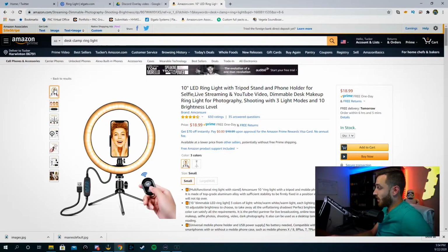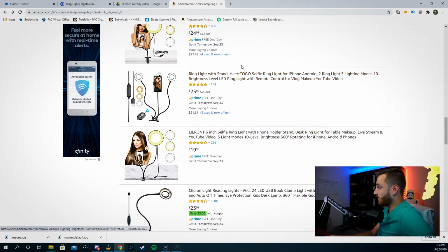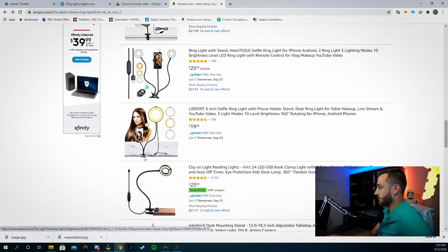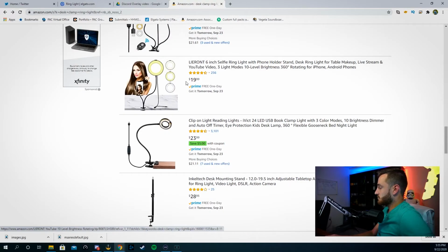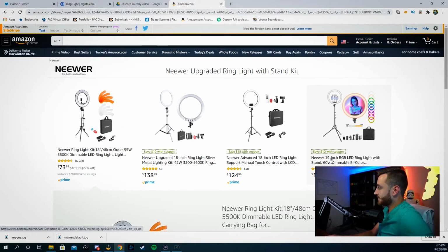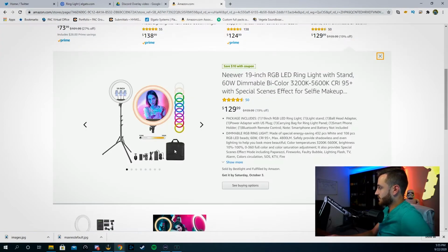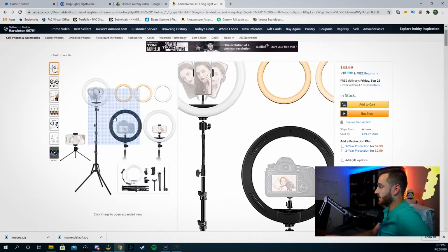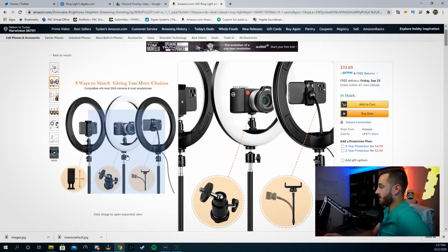Still feeling good about the Elgato? Check out some other options. For all you penny pinchers, you've got a $25 option, 2 ring lights, 2 different options, and then a phone, and it all attaches to a desk clamp, a cheaper desk clamp, obviously. $20 for a 6-inch diameter. I want to see Neewer's option. Neewer's got a $130 option that does all different colors. Comes with a travel case and everything, a desk clamp. Geez. But out of all the options, guys, this one right here is going to be your best option for everything and the price.